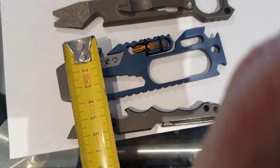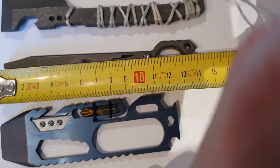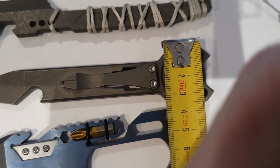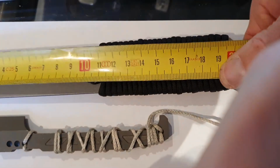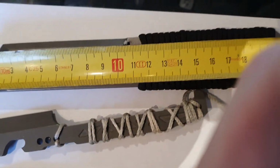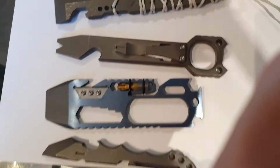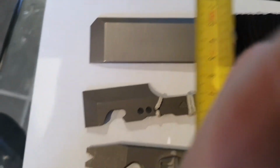Width is about 4 centimeters. Then the Prybar with a ring. Size is about 14 centimeters. Width, the broadest point, in this case the ring, is about 3.5 centimeters. And the EOD titanium Prybar, we already know the length. This is quite long, being 20 centimeters if I remember correctly, if it will stay flat. Even more than 20 centimeters. Or 20 centimeters. Width is 3.5 centimeters.